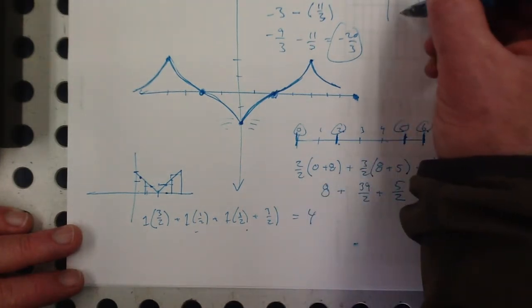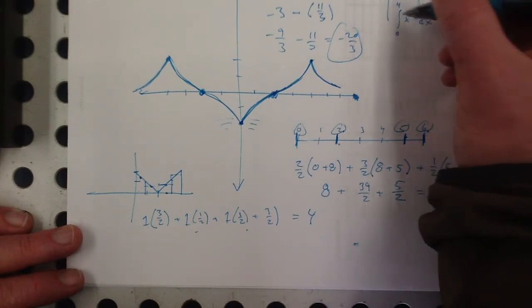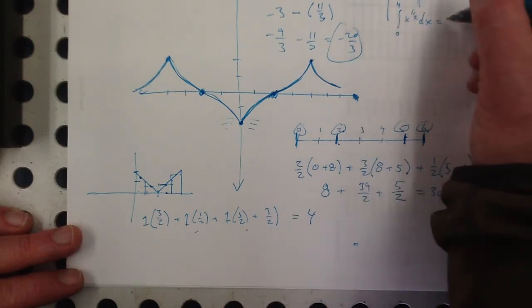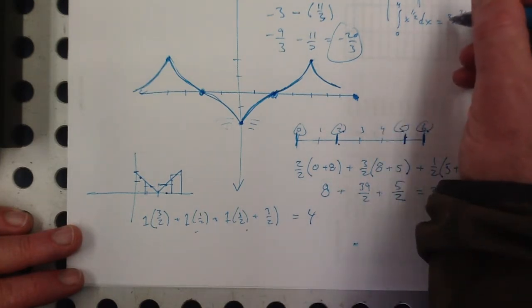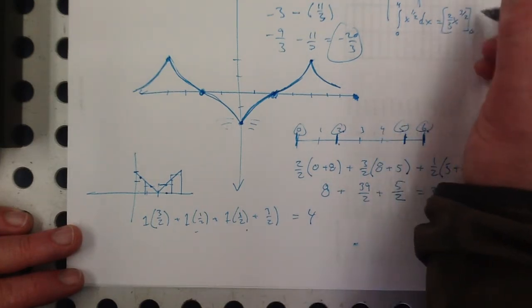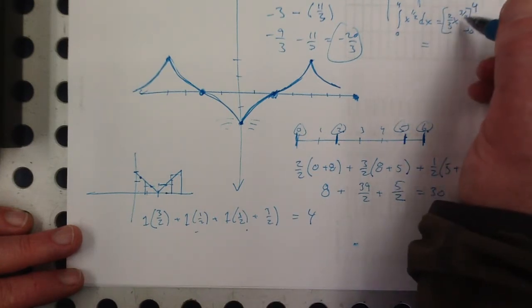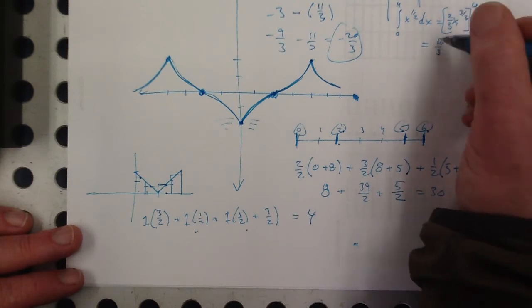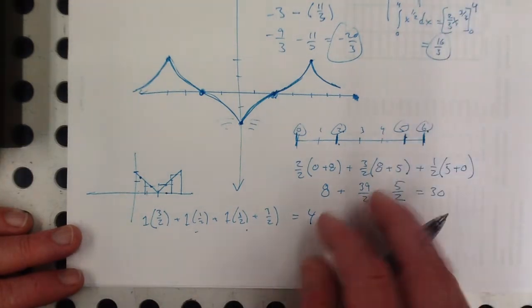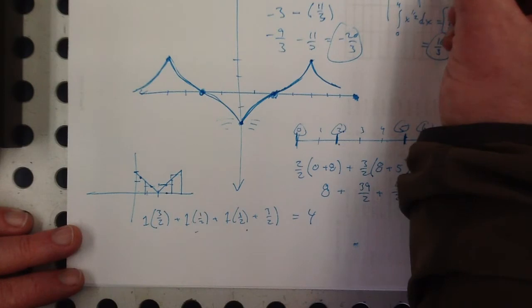So the first thing I'm going to do is find the area from 0 to 4 underneath the square root function. Bump that up and divide by the new exponent, from 0 to 4. For the 3 halves power at 4, the square root of 4 is 2, cubed is 8. Times that is 16 thirds. I plug in 0 and I get 0. So that's the area of this. So half of that area, I want to divide this into area 8 thirds, 8 thirds.